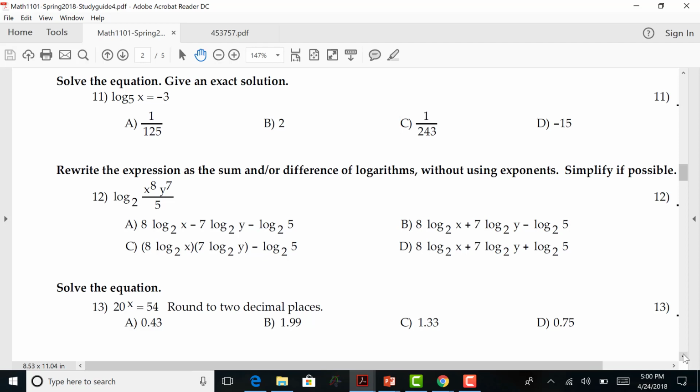So here is 13. 20 raised to the x power equals 54. Do the circle method. Dot here, arrow to 54, and another arrow back to x. Log, what goes in the first box? 20. Second box. Last box. Put this in your calculator, that's your answer. Now, if you don't have the button, what do you have to put in your calculator? If you don't have the button, log what? Over log 20, and then you should be able to get your answer.